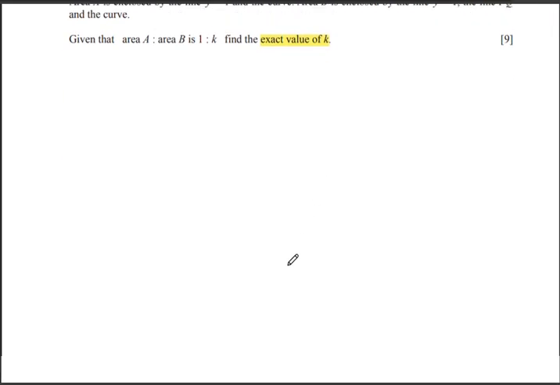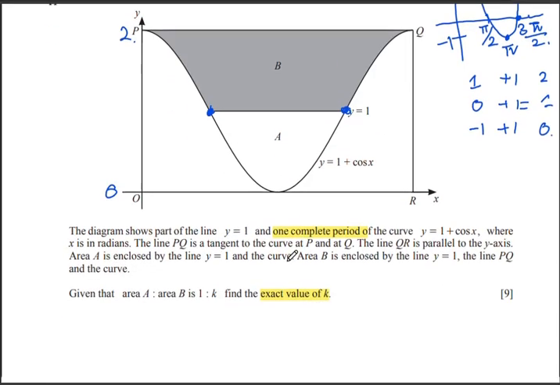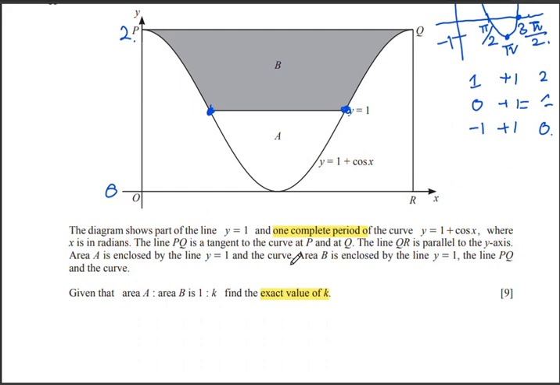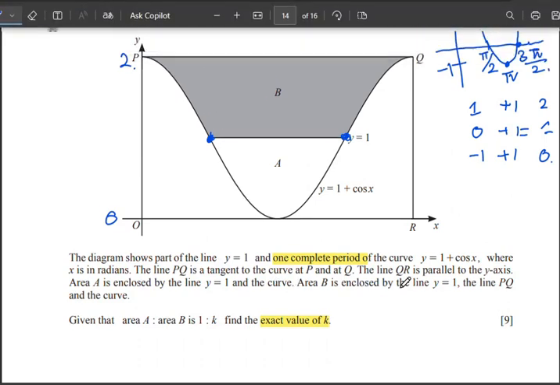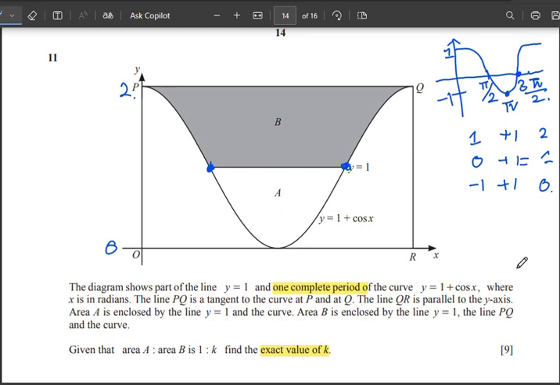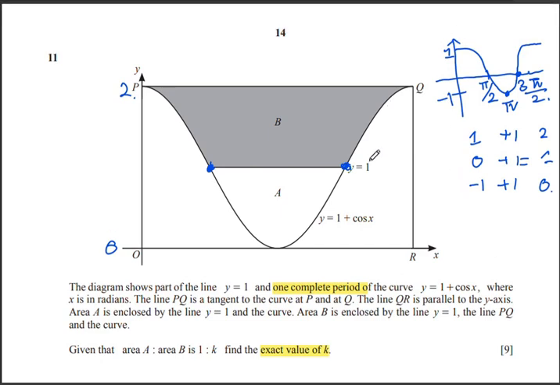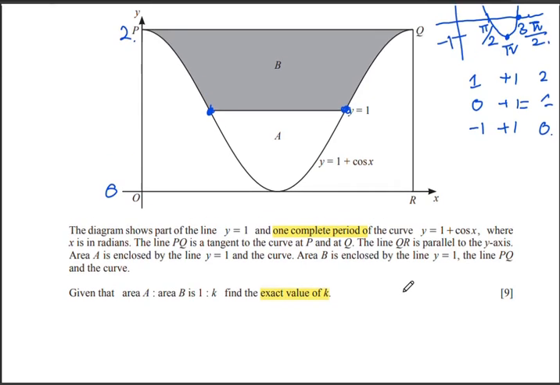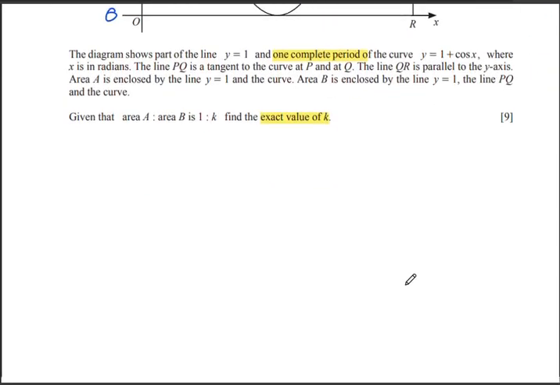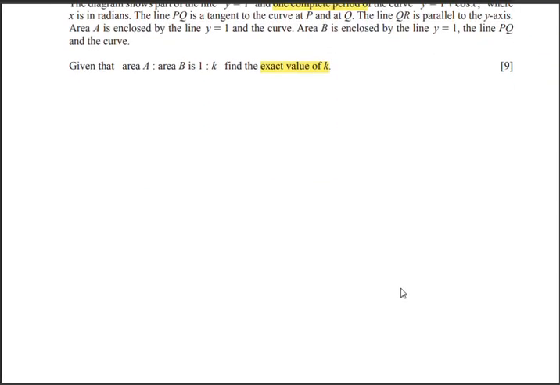So before that, you guys can have a go on this question. Yeah, have a go on this question, and I'm just going to share the answers. So firstly, what would I do? I need to find the intersection. So I'm going to set these two equations, y equals 1 plus cos x and the other one y equals 1. I'm going to label them 1 and 2, so make 1 equal to 2.